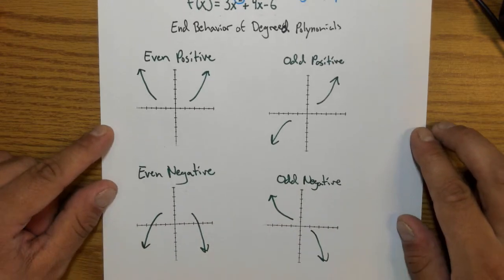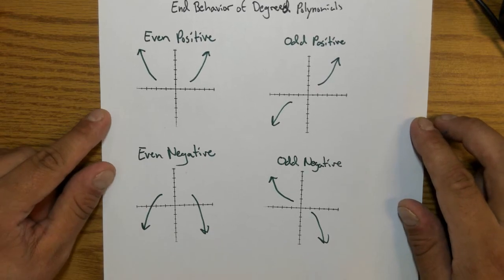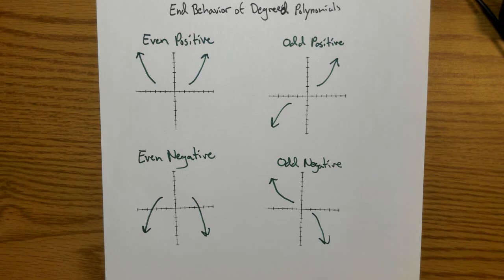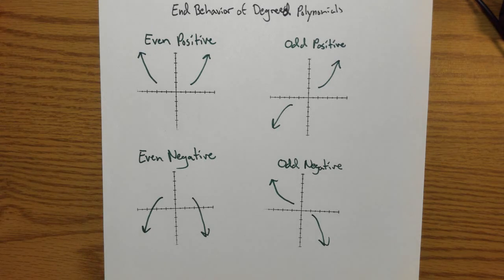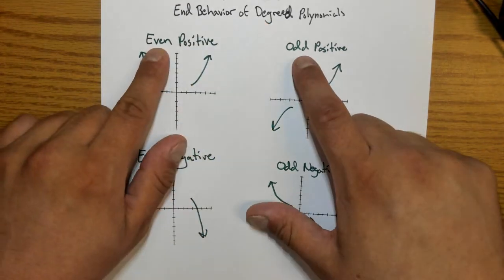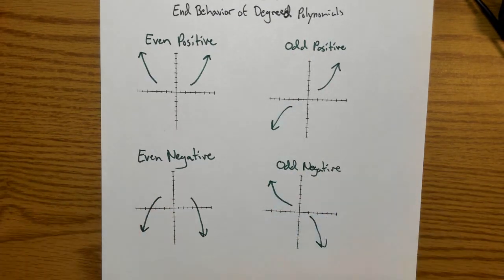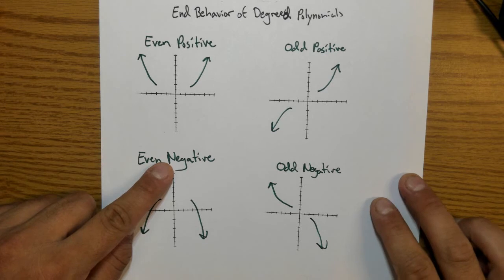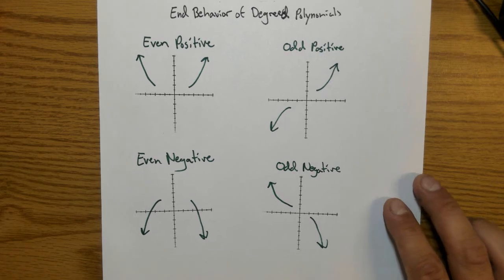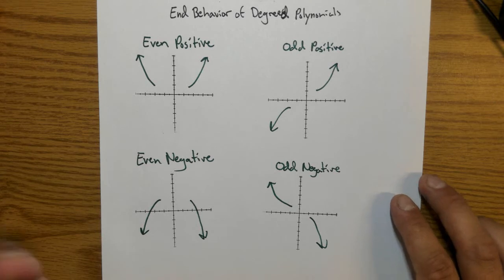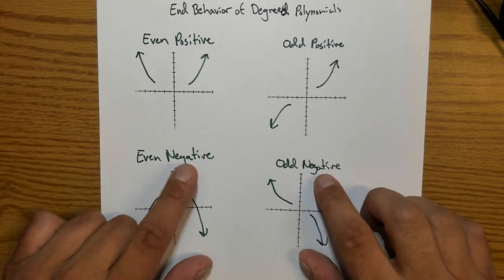Now, this end behavior of degreed polynomials is a great thing to write down in your notes. Well, I guess all of it's good to write down in your notes. But this will help you with today's worksheet. So we have the degrees, we have even degrees and we have odd degrees, right? Odd numbers are 1, 3, 5, 7. Even numbers are numbers that are divisible by 2, right? 2, 4, 6, 8, 10. And what I mean by positive and negative is whether the leading term is positive or negative. There won't be a plus out front, but if there's nothing out front, it's positive. If there's a negative out front, it'll be negative.